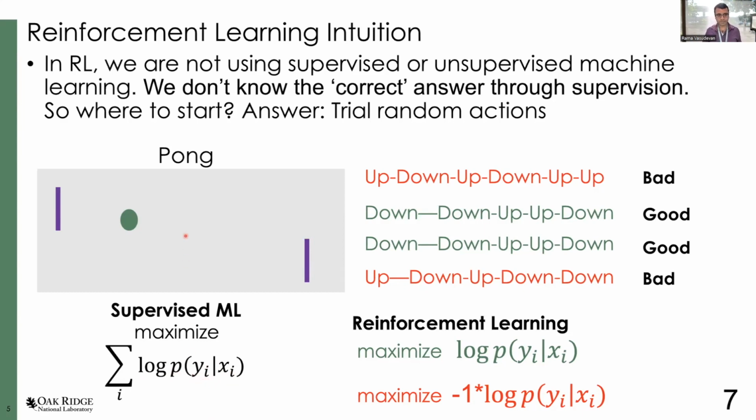There's a very simple way to think about this. Let's say that you're playing the game of Pong, right? On the left-hand side, you have a paddle. On the right-hand side, you have another paddle, which is maybe played by another player. And let's say that we are this player on the left-hand side, right? So we have to decide, based on what's happening here, what to do with our paddle. Do we move it up or down, right? What we can do is initially just start randomly applying some actions and seeing what happens, right? So we can do up, down, up, down, up, up. And maybe when we did this particular sequence, based on the kinds of states we are receiving, maybe we lost the game here. Maybe the ball went past our paddle, and so therefore we say this is bad.